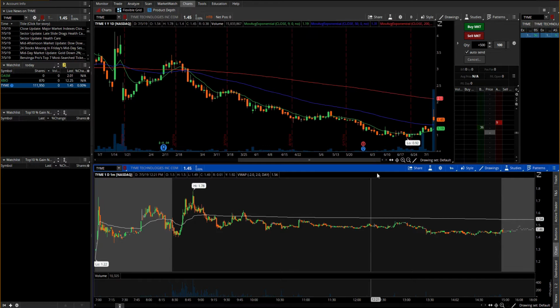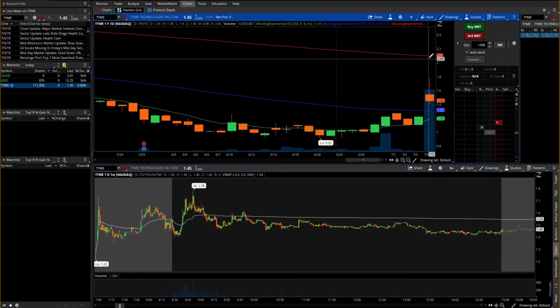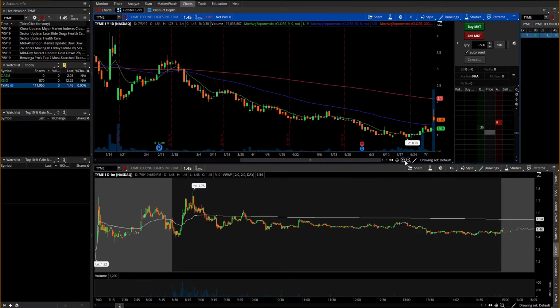Same thing with resistance. We look up here, the 200 EMA is way up here at 210. So we know on this chart that 210 is going to be strong resistance on the 1 minute chart. The support and resistance we look for on the yearly chart right here, the most recent time, we're also going to be using on this minute chart. We don't have it marked out because mentally I have it marked out. If I look up at this yearly chart, I know support's at 130-ish and resistance is in this $2 area.